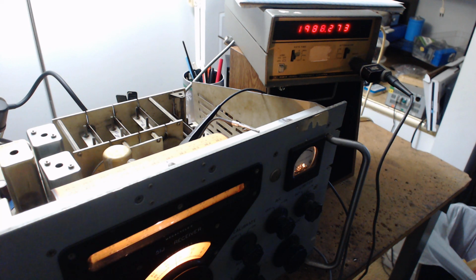Now this band is an inverse band because when you turn the knob in, the frequency is going down, but yet the radio is going up in frequency. Wrap your head around that. It's called an inverse, and it's not inverted. It's an inverse. You could say the band is mirrored. It's a mirror image. It's backwards, but it's really an inverse. I think that's it. All right, that's it.